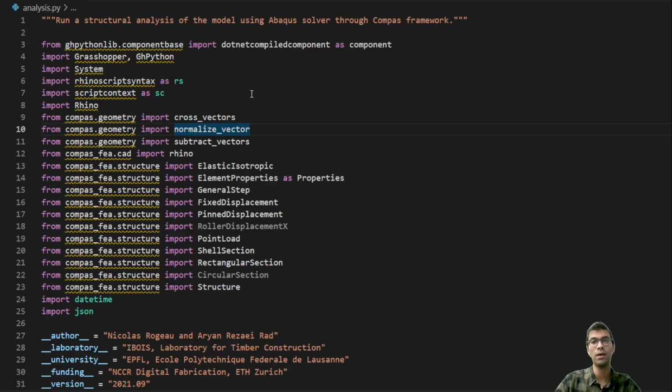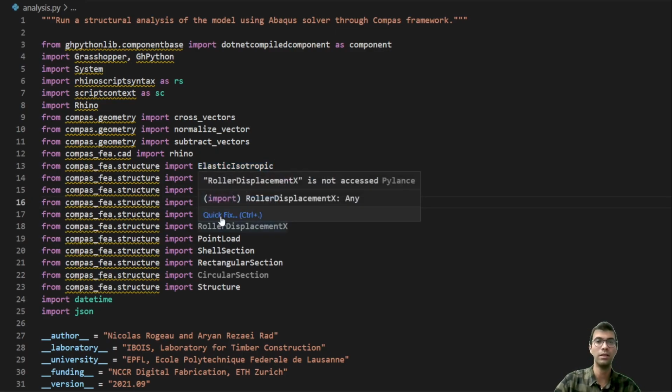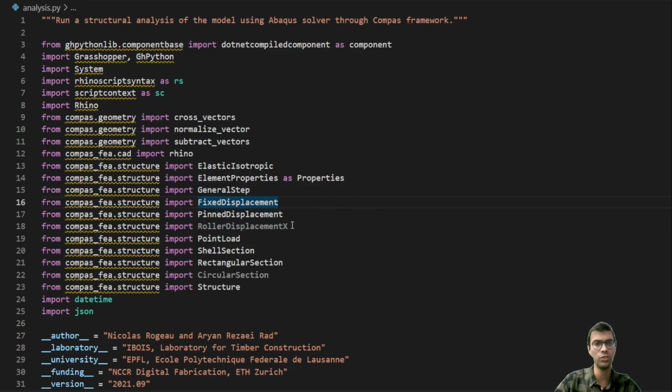In addition, we would like to define, first of all, the mechanical properties of our structural element, which would be elastic isotropic, because we are assuming that the timber plates here are plywood with a 50% distribution of fiber veneers along the fiber parallel and 50% along the fiber perpendicular directions. Then in the next step, as I've already mentioned, we would like to define the type of our boundary. Boundary conditions can be either fixed or pinned according to the construction constraints and limitations, which can be easily defined here in our Grasshopper component.